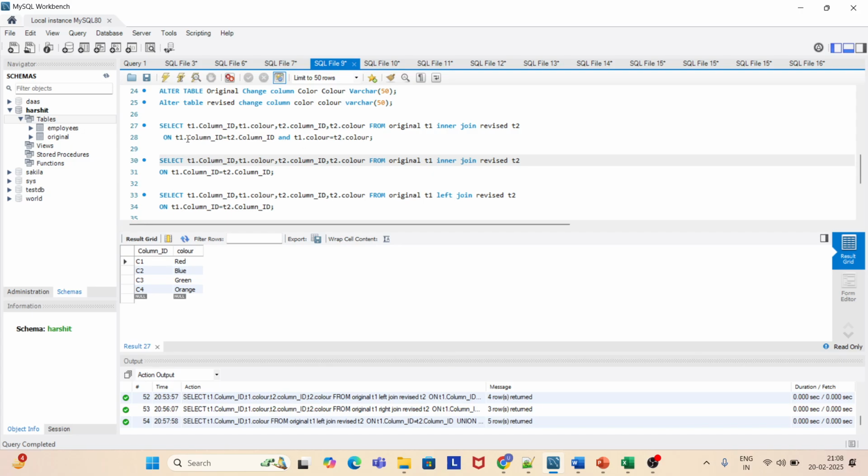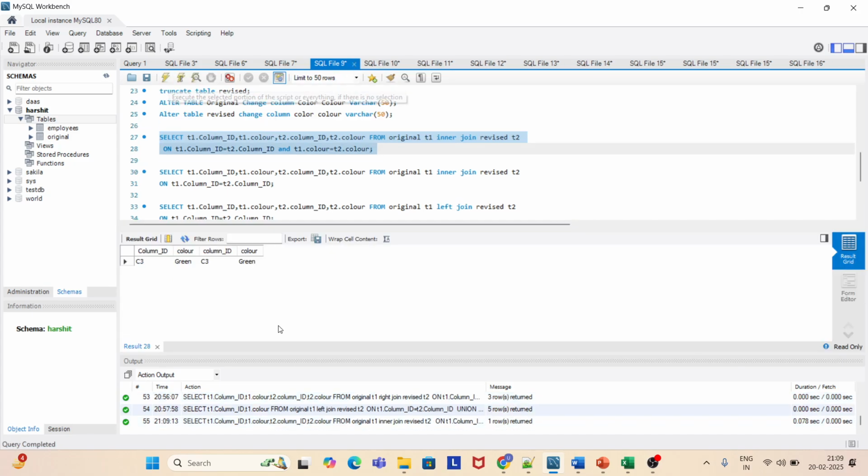The interviewer asked, if both columns are considered in the conditions, what will be the result? So we wrote it like this and we will run this query. You can see only the matching records are returned: column id c3, color green.